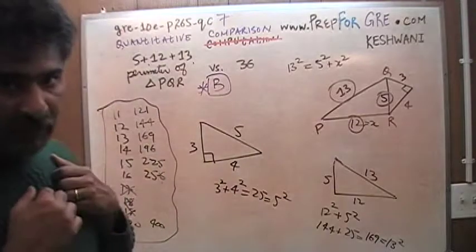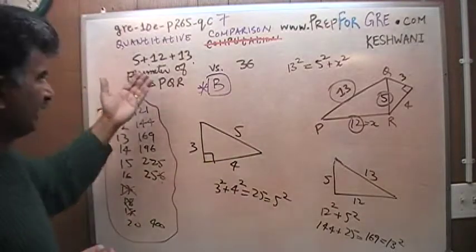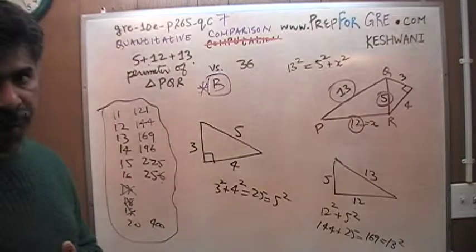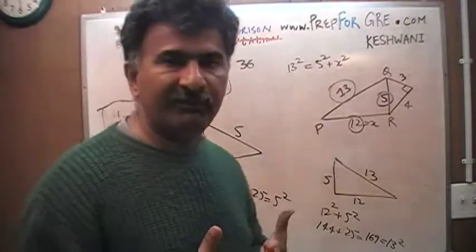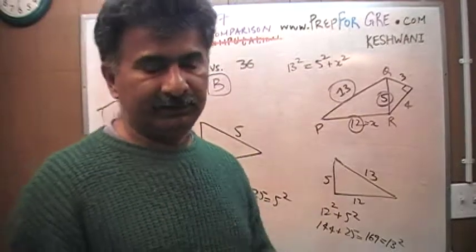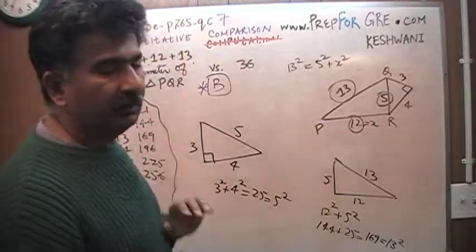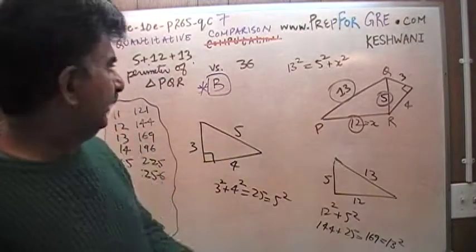So, in other words, what I was figuring out is not what it is, which I ended up actually doing anyway just for you, that it is 30, but I wasn't interested in the fact that it is 30. What I was interested in was the fact that it is less than 36. What it is actually is of no interest to me. These are called quantitative comparison, not computation. The answer is B.